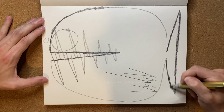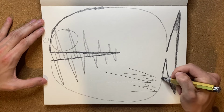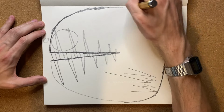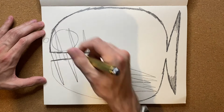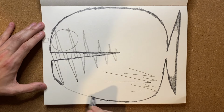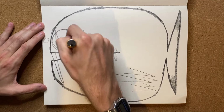And kind of rotate and do another layer. Then I'm also going to kind of darken up some of the bits as I go. Just like that. Oopsies, I messed that up a little bit. That's okay. I'm pretty sure I'm not using this drafting pencil correctly, in all honesty, but that's okay. That's not really my goal. And let's go ahead and now do another layer on the eye.